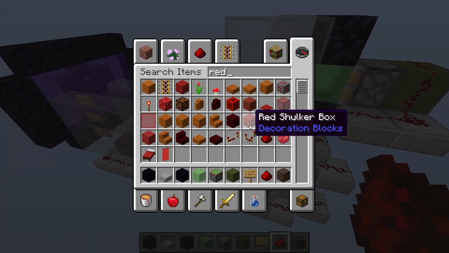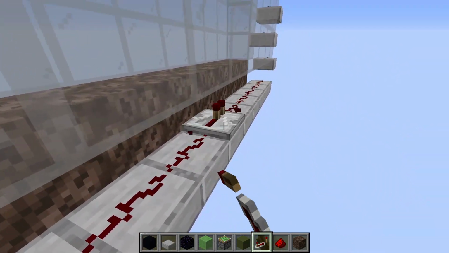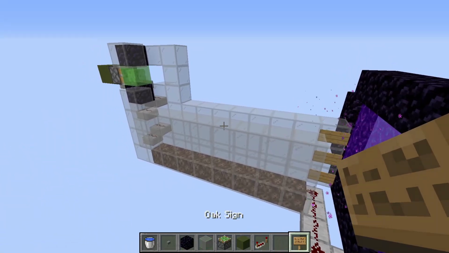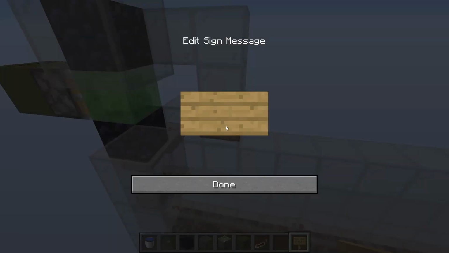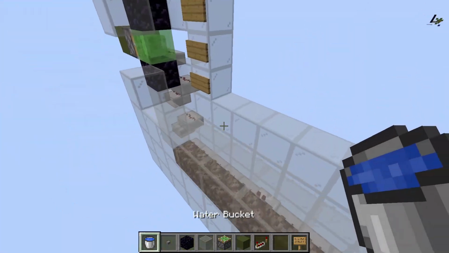And then you'll need a repeater at some point along the way. Probably doesn't matter. Maybe there. That's probably right. This thing is almost done. We just need a sign here, here, and here. And then we need to place water.